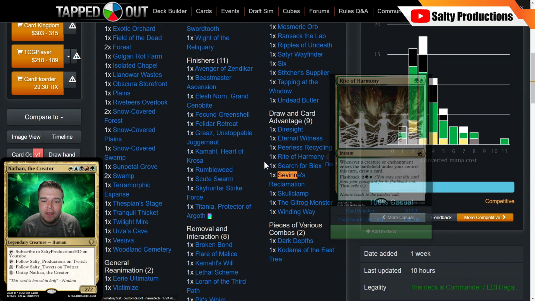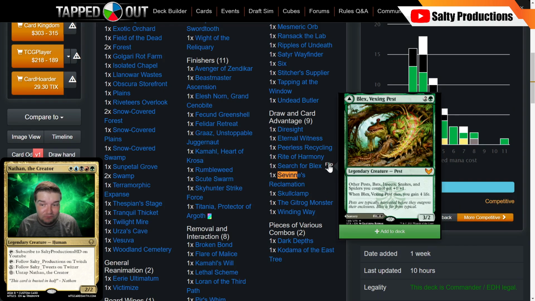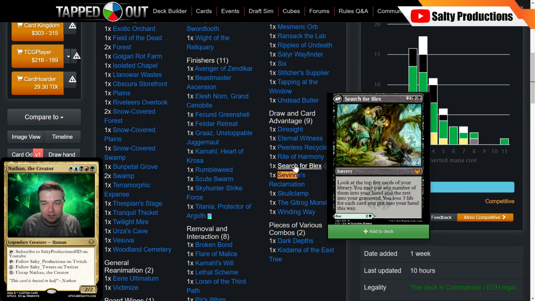Then we have, technically, this card is Blex, Vexing Pest, but what we're really playing it for is the backside, called Search for Blex. Now, it's a 4 mana sorcery. Look at the top 5 cards of your library. You may put any number of them into your hand and the rest into your graveyard. You lose 3 life for each card you put into your hand this way.